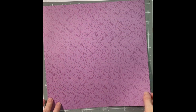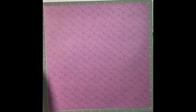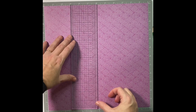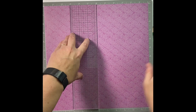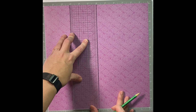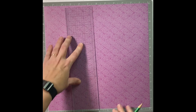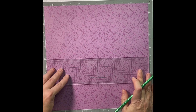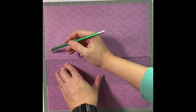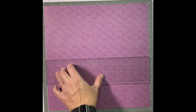All right, so you are going to use the lighter side, or whichever side you would see the pencil marks the best. And we're going to take our ruler. Again, I'm using the zero centering. And we're going to first divide this into quadrants. So I'm putting it here at the 6, and I am just going to draw a straight line down. I'm not pressing too hard, I just want to be able to see the mark. Hopefully you can see the mark as well.